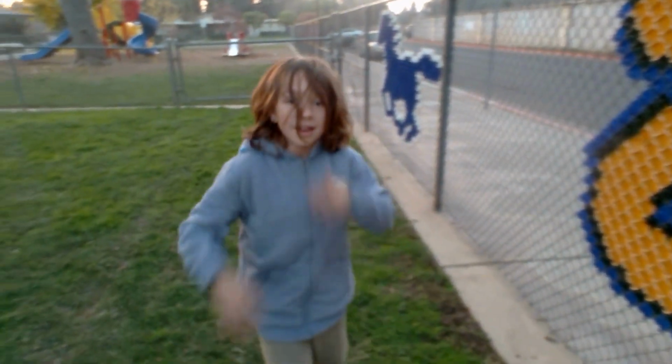Okay, time for the back. 3, 2, 1. That looked like karate, kind of. Because it looked like you went like this.